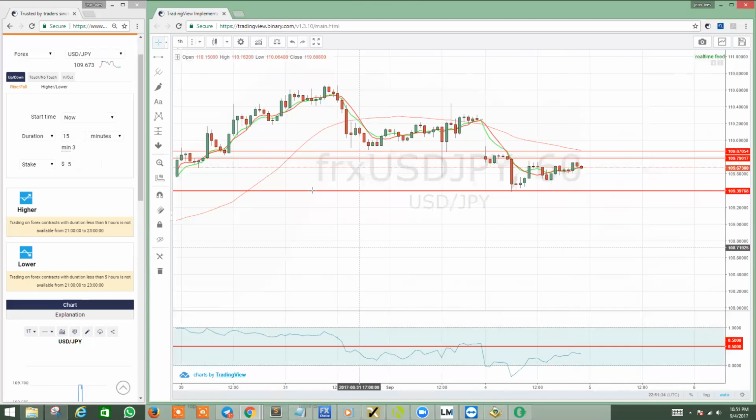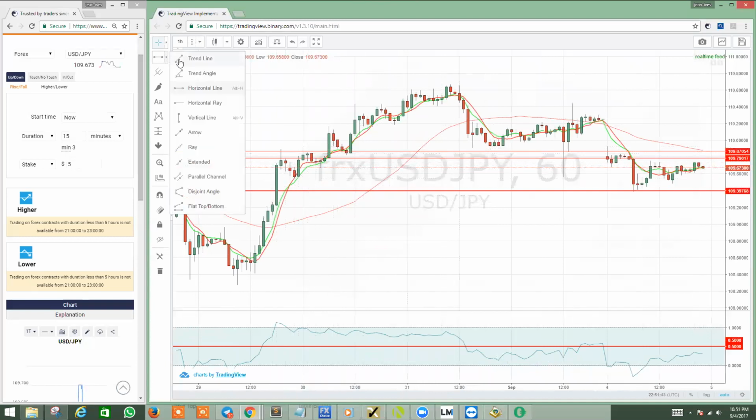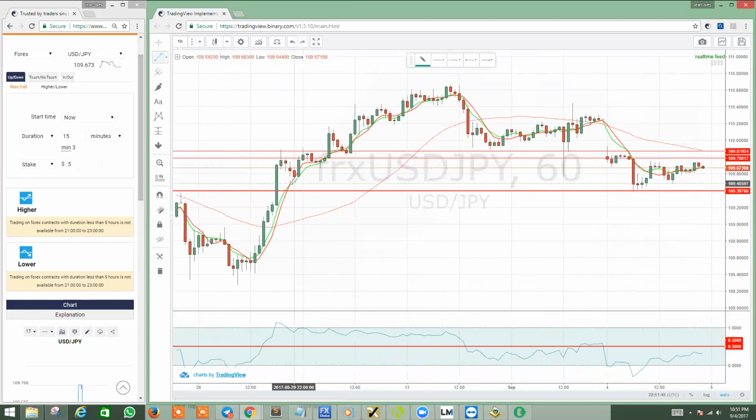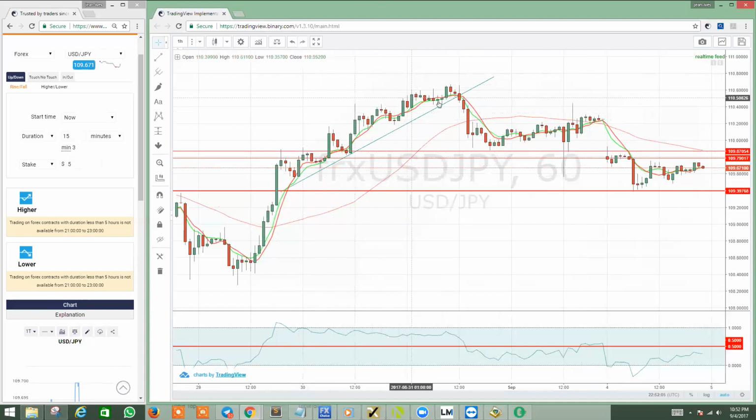Or if you don't want to wait for the reversal, look at this here, you get stopped out right here. What you can do is use a CTL breakout strategy, which is something that I also use. You can draw your trend line and wait for the break of this trend line, because you already got stopped out right there, right? So now you know that the market is on a strong uptrend. So you want to use a CTL breakout strategy. You have the market coming here, testing it, coming back up, testing it again, and then you have a nice break. On the break, you have your crossover. So on this break, that's where you want to get in for a sell.